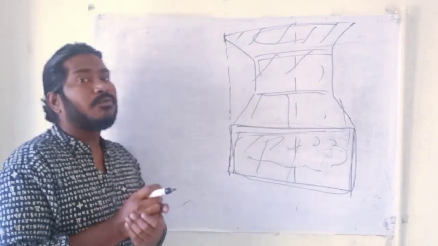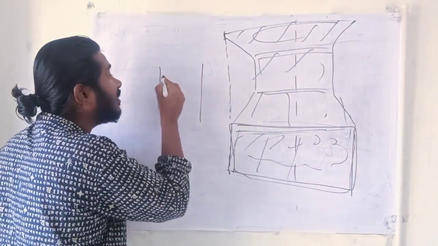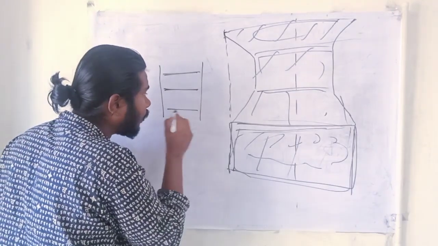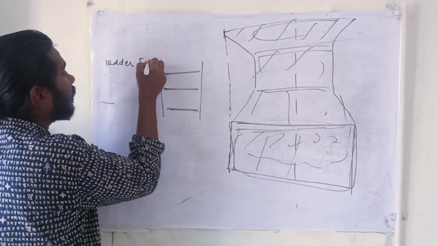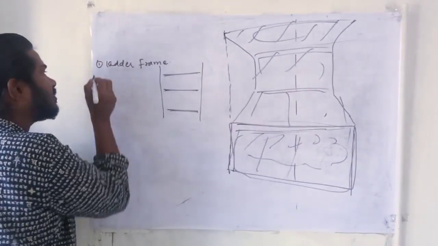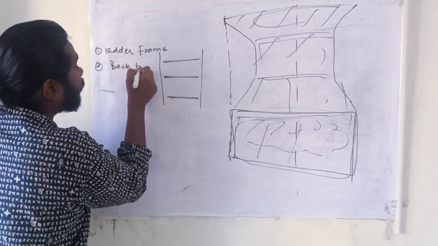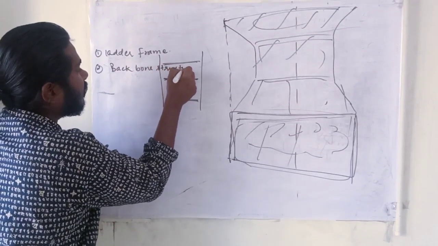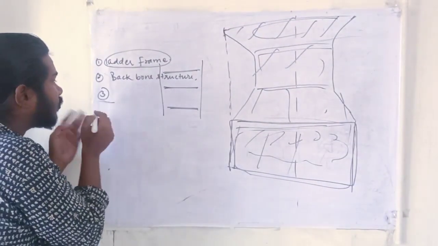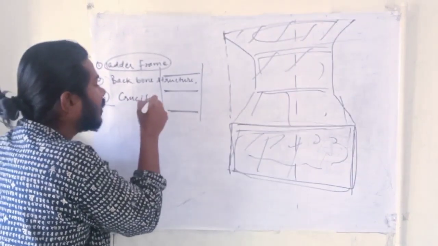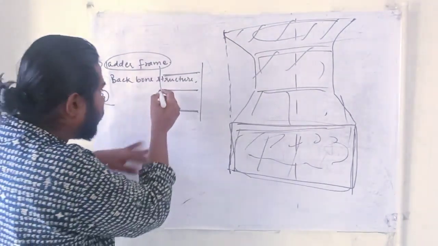Now earlier when the first go-kart was built, that first go-kart was based on a ladder frame design. I recommend each one of you to please go through the types of chassis. It all started from the ladder frame. The first chassis frame that has been designed, for which the explanation has been given, was the ladder frame, then the backbone structure, then some cross structures or modifications of the ladder frame structure started. So please go through things like the cruciform structure if you want to. If you don't want to consider cruciform, just don't consider it. X frames, if you want to consider them, consider them, otherwise just leave it.